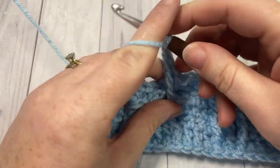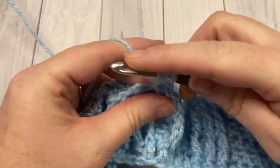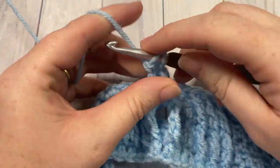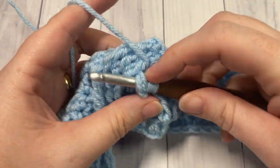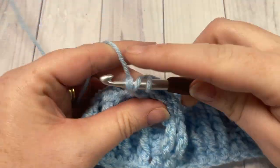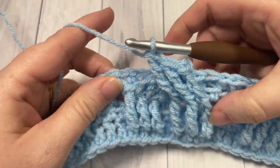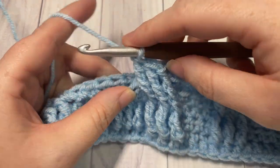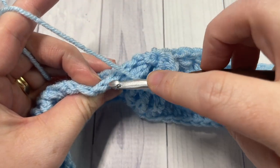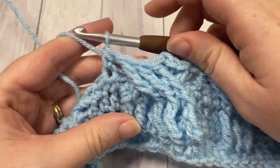and repeat for each of the next 2 skipped stitches. So it should look like your stitches are crossed over in front. Back up top, you skip those next 3 stitches and half double crochet into that next stitch.